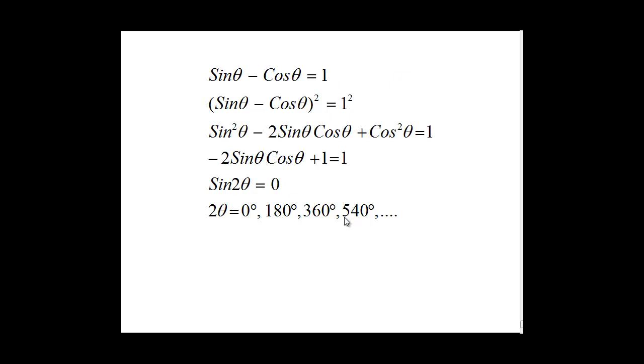I wrote the angles out in degrees, but they keep going forever. So we have 0, 180, 360, 540, keep going. Divide everything by 2, and you get 0, 90, etc. And those are going to be multiples of 90. So it's 0 degrees plus 90 times some number. You can call it k, or you can call it n. Just pick a variable. So those are all the ways to solve multiple angle equations.